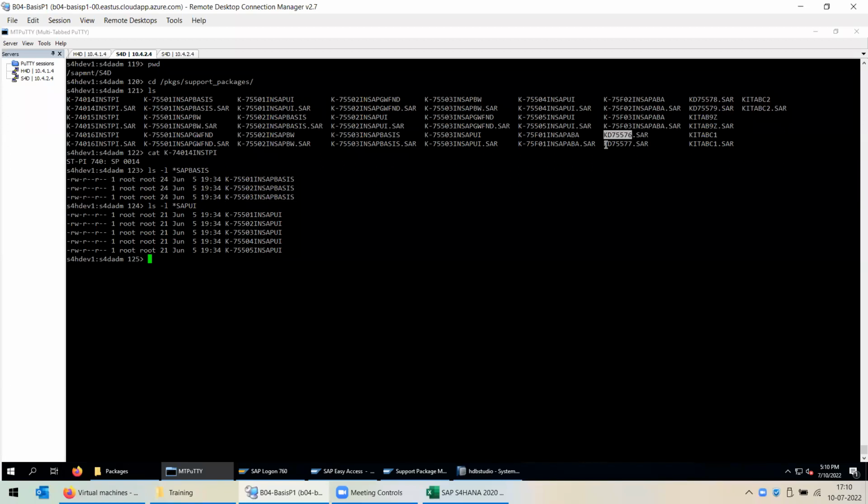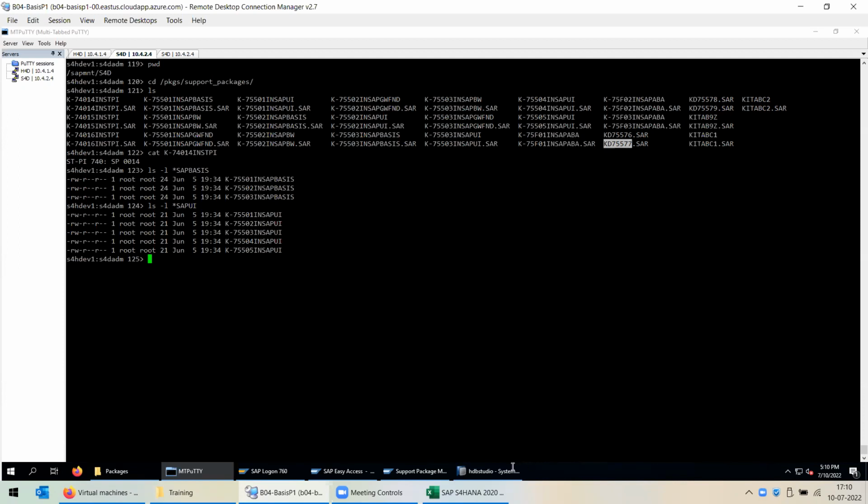This version, what is it? Your SPAM update. Yes, this package contains the update for both of your programs, SPAM as well as SAINT. You don't need to upgrade them separately. You just upgrade this package, both of the programs will get updated, and second, those are not cumulative upgrades.